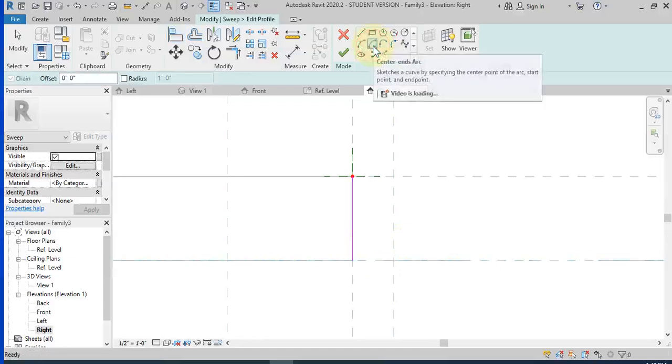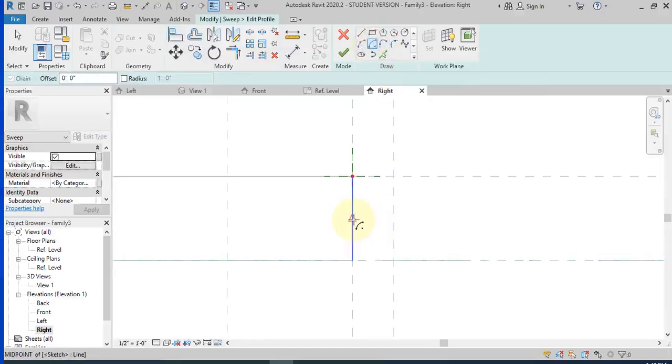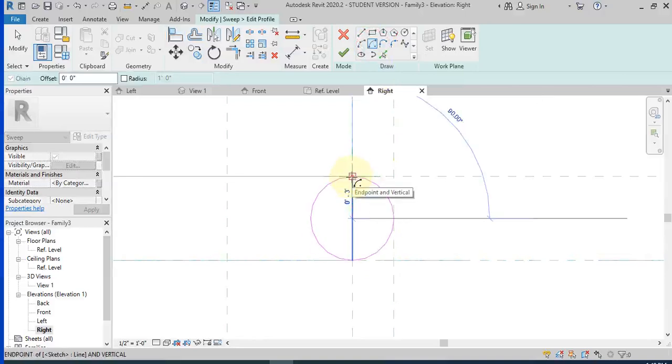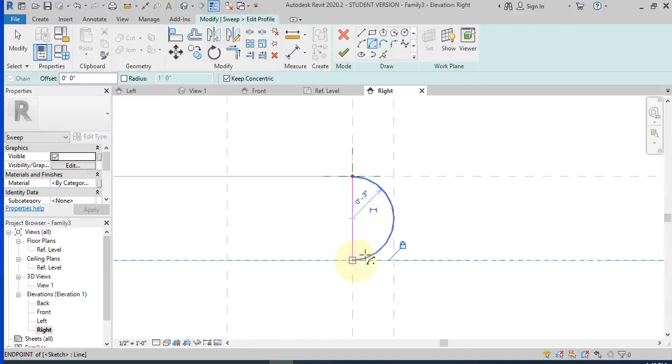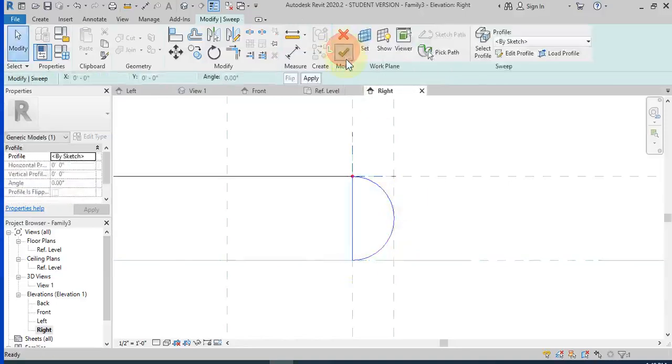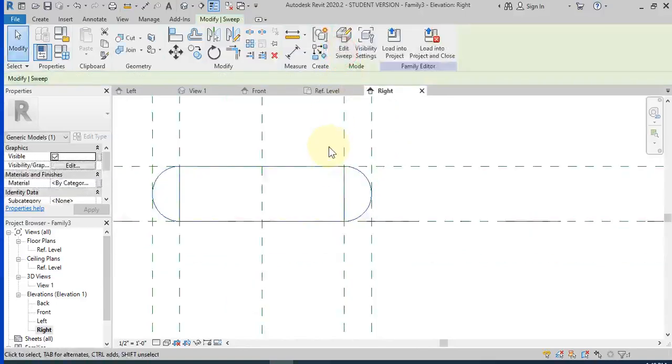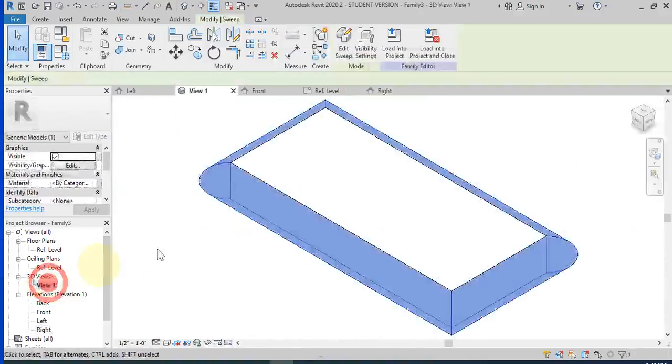So click the center plane's arc, click my midpoint of my line, the endpoint, sweep around the outside, and click. The green check for the path, and green check for the sweep. So now I have a sweep going around that box.